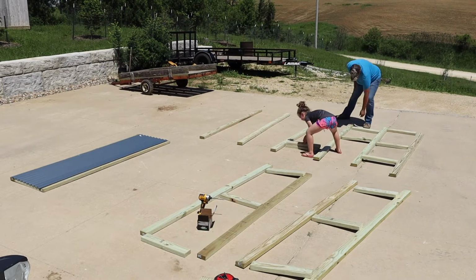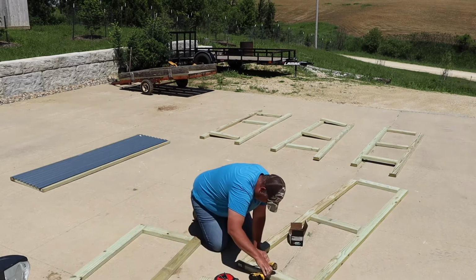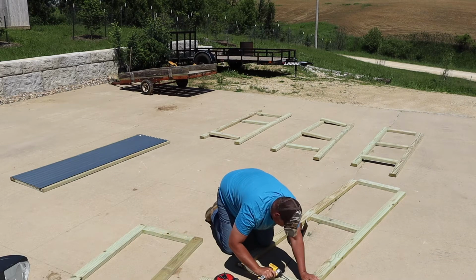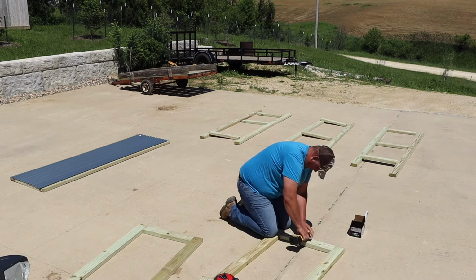Come here. You should be asking yourself right now, why is that guy crawling all over the ground? Isn't there a bench? Doesn't he have a wall made of 100 ton of concrete that he can just use as a bench? Yeah. I don't know, man. I forgot. Let's see if this works better.